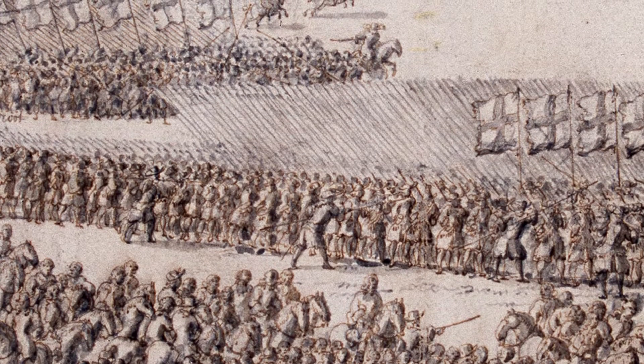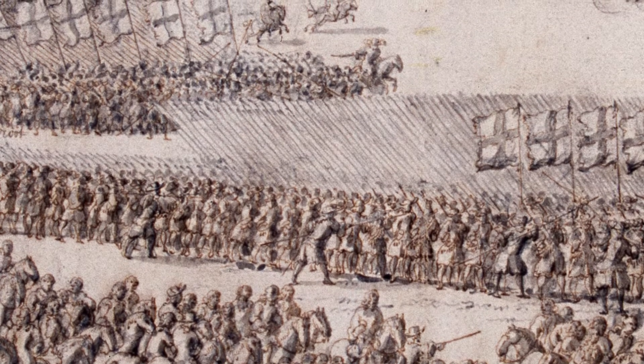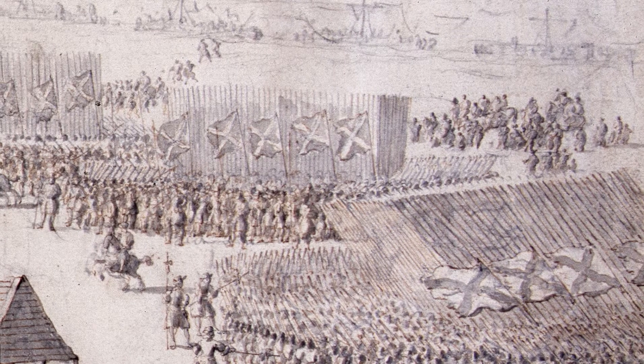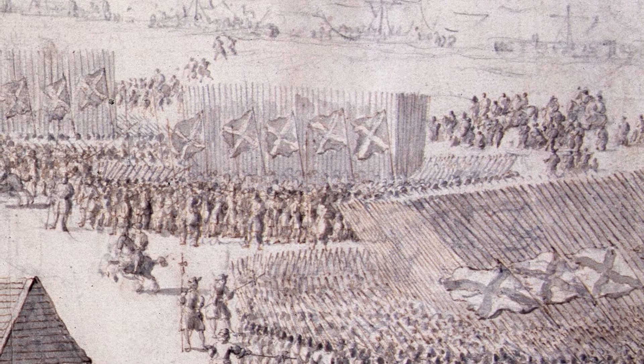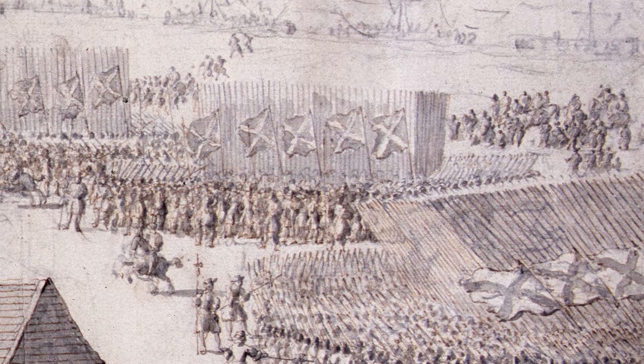As we look closer, we can see the soldiers armed with weapons characteristic of the period: the long sharp pike and the heavy musket. Each regiment carries a huge flag. These flags, known as colours, are used as rallying points for soldiers as well as allowing commanders to identify them in the field. The crosses of St George and St Andrew can both be seen, denoting the armies of England and Scotland — still separate but often serving alongside each other.